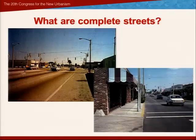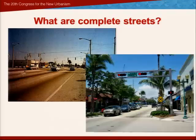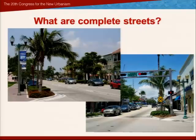Before the panelists give their own examples, here are a couple of before and after local complete street projects. This is in Delray Beach, Florida, about 20 miles south of here. I don't know if any of you went on the Delray Beach tour. This is Atlantic Avenue many, many years ago, and as you can see, it was very car-oriented. No pedestrians in those shots, and not a lot of commerce along the roads. This is Atlantic Avenue today. As a complete street, you can see the interaction of the pedestrian uses. It's a more amenable pedestrian environment because of the shade trees and the separation from the road, but it also provides room for the motorists as well.